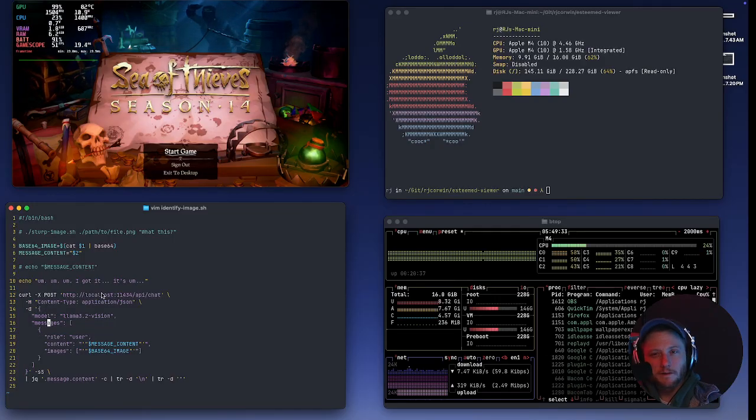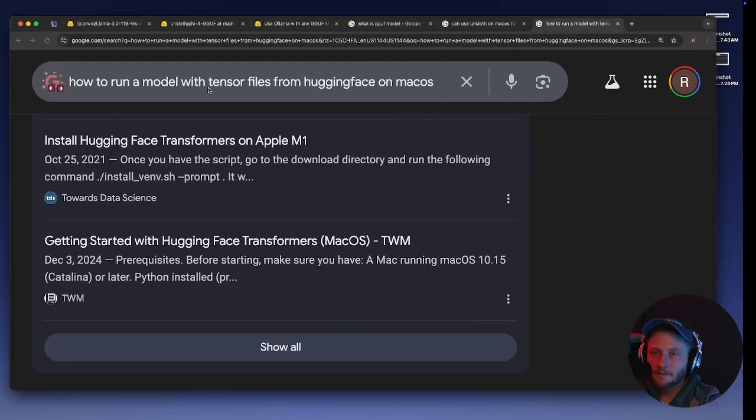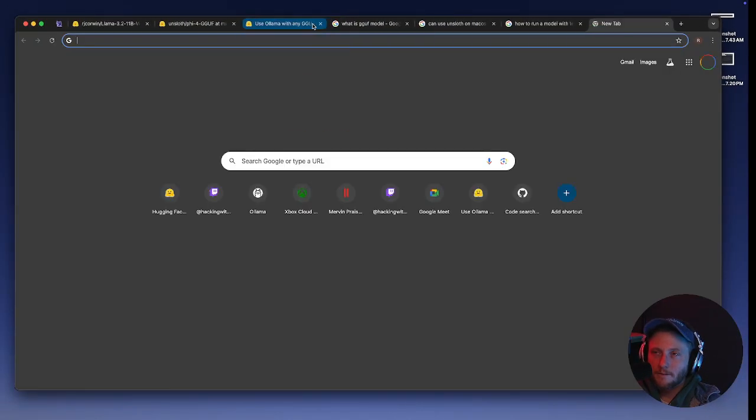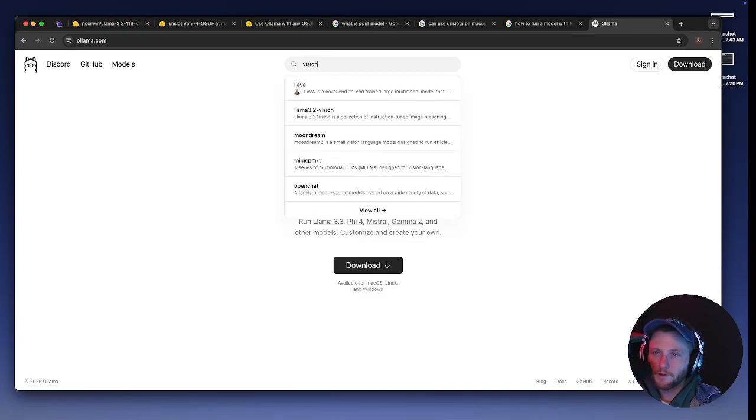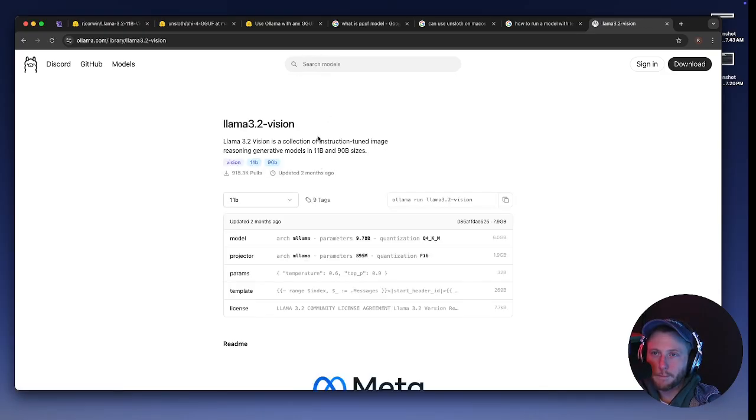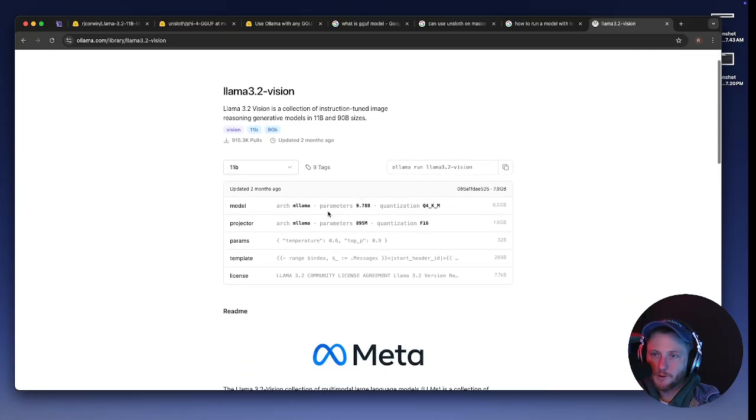I wonder what the Llama3.2-vision model looks like, how it's prepared for Llama. Let's look at that. Llama. Vision. Can you show me the files?